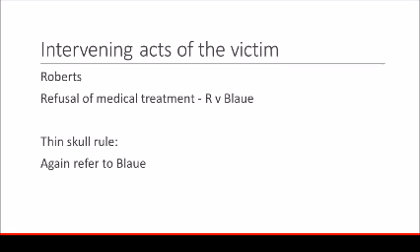And in another case, the victim jumped out of a window while the defendant was trying to break down the door, presumably to assault the victim. And again, the actions of the victim were held to be reasonably foreseeable. And so the chain of causation was not broken. Now, the victim didn't die. I don't think this was a case involving murder, but the same principle applies.